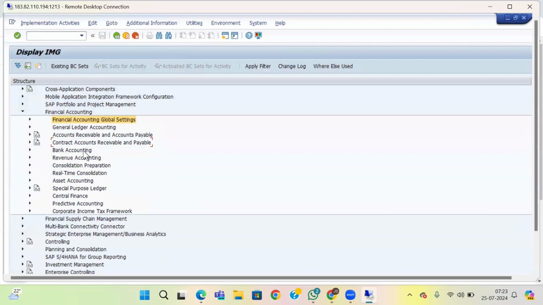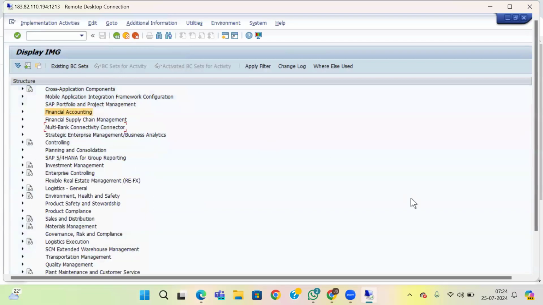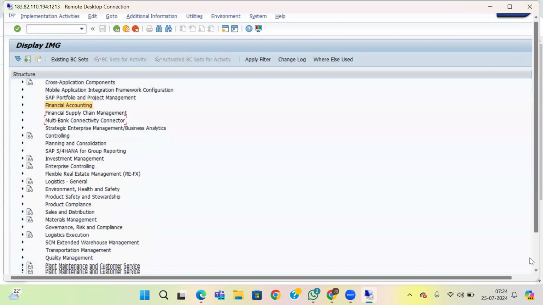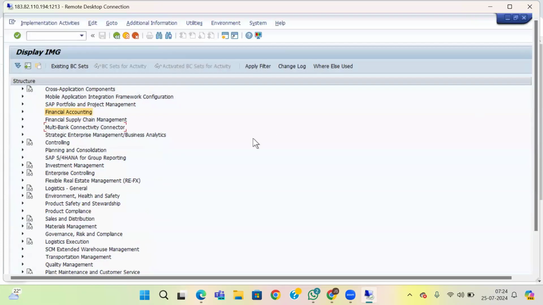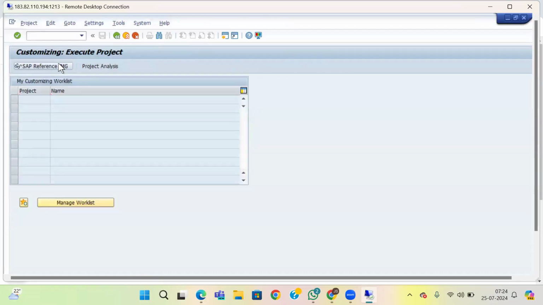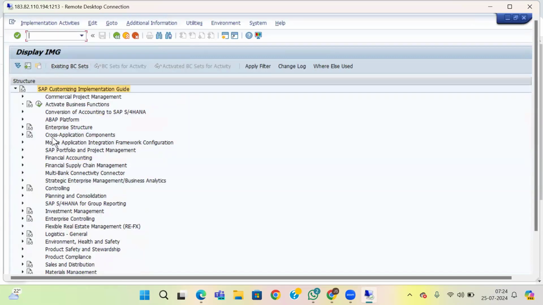So as of now, we have done the global settings related to finance. So again, I am going back to Enterprise structure.